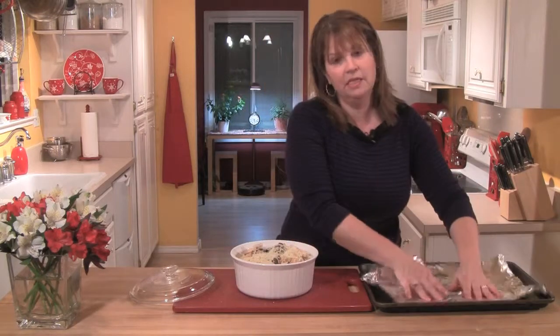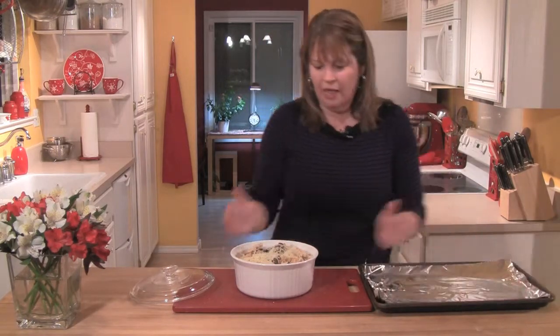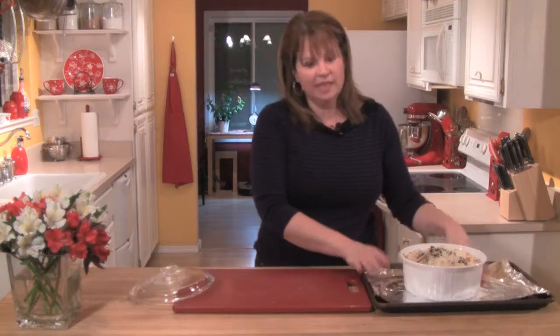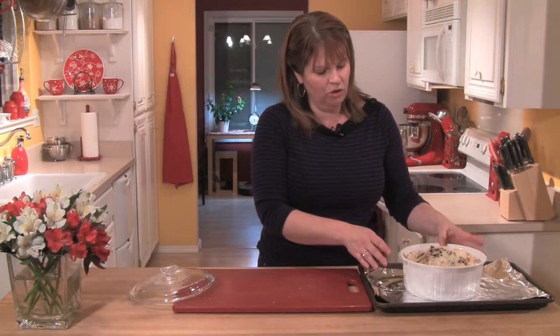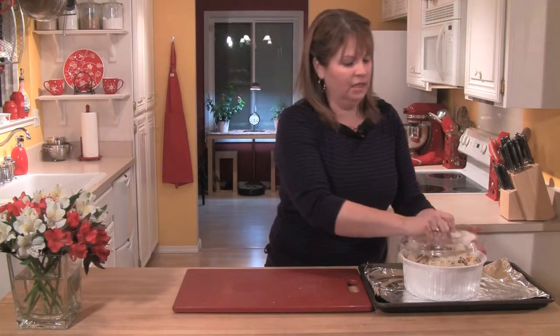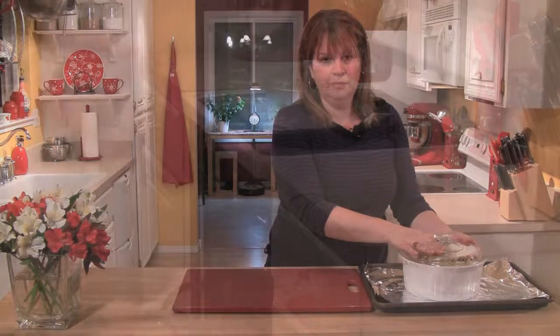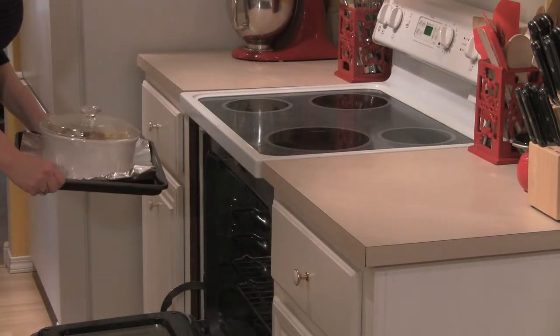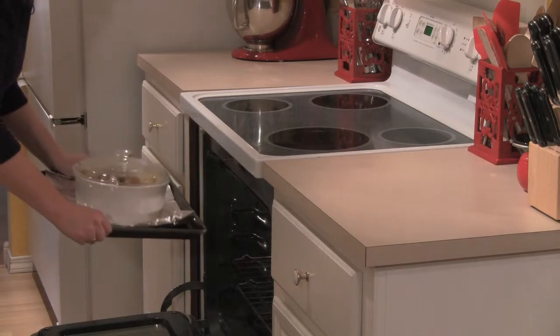Now I'm going to take my baking sheet that I had browned my bread on, and I'm going to put a piece of foil on top. And then I'm going to take my casserole, put that right in the center. That's just in case any of the broth bubbles over. I don't want it to land inside my oven. And then I'm going to take the lid and place that right on top. So this is going to go into our preheated 350-degree oven for about 45 minutes with the lid on.